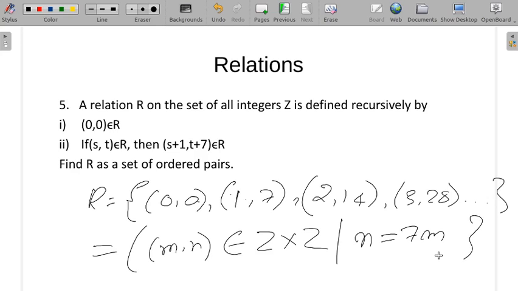So this is a brief introduction about relations and how they work. We are familiar with relations, but we just brushed up on whatever is important for our future discussion. In the next video, we'll go with functions and do some problems and see some basics of how they work. Okay, so this is about relations.